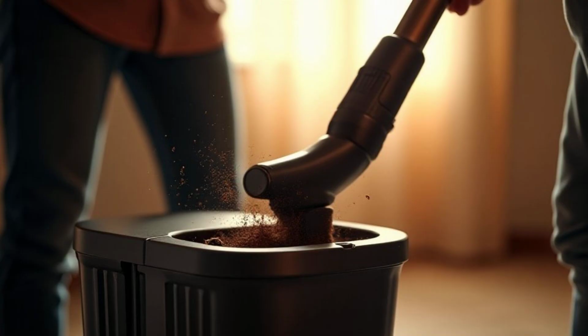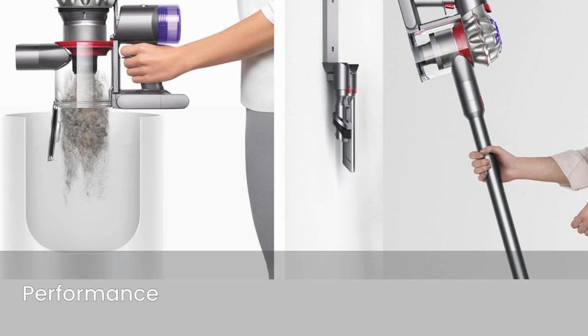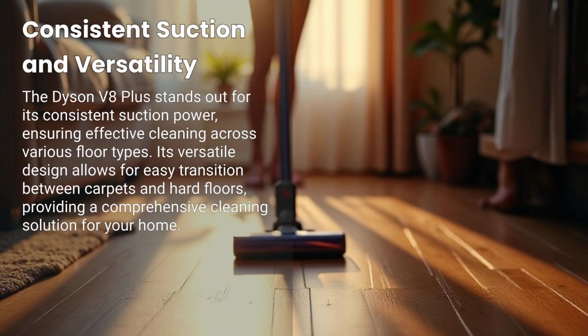One-click ejection. Hygienic dirt ejection system allows for hands-free bin emptying. Wall-mountable charging dock stores and charges the vacuum conveniently when not in use. Performance. The Dyson V8 Plus is known for its consistent suction and versatility across floor types.